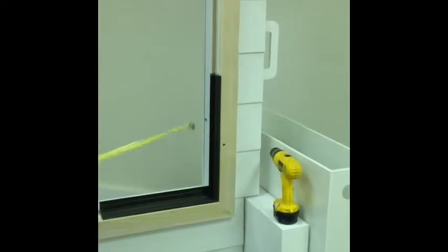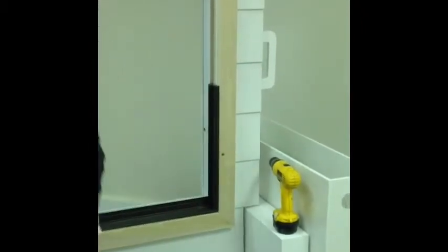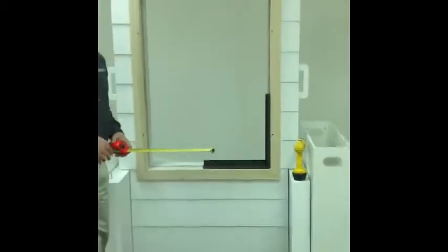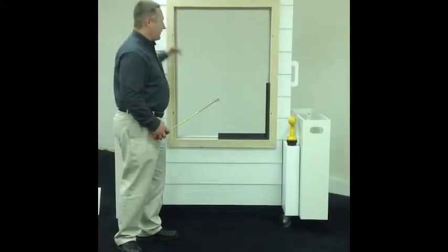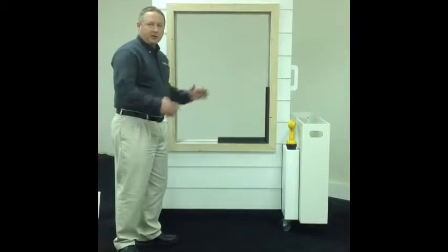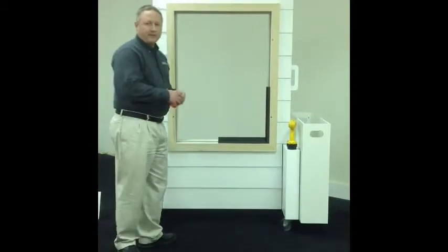So we want to get from interior edge of the trim to interior edge of the trim to get the width, and we'll do the same thing for the height. So you take your tape measure and you make your measurement. Now remember, you want to do this in 3 separate places because that way you take the smallest measurement and then you would order the unit to fit that size.